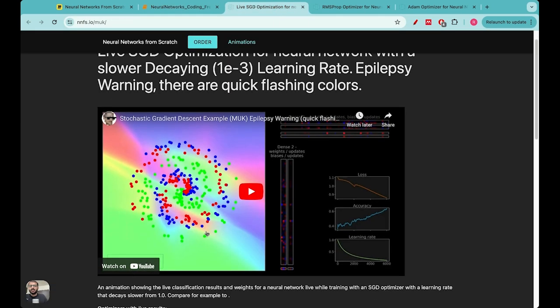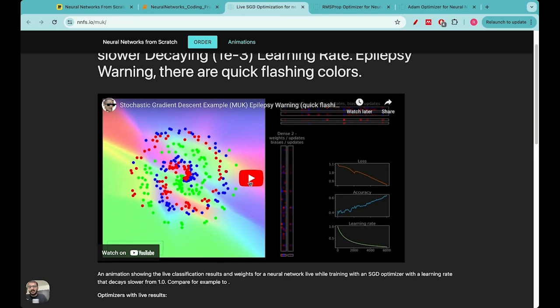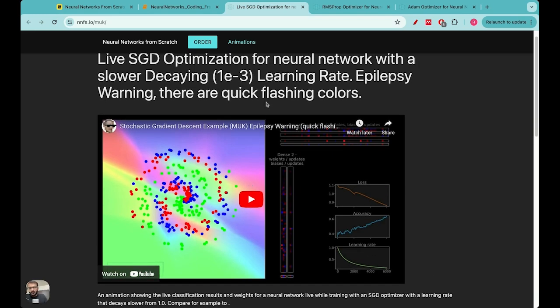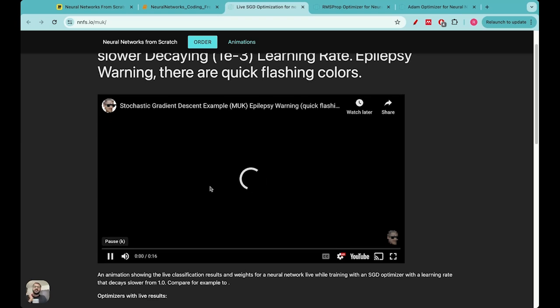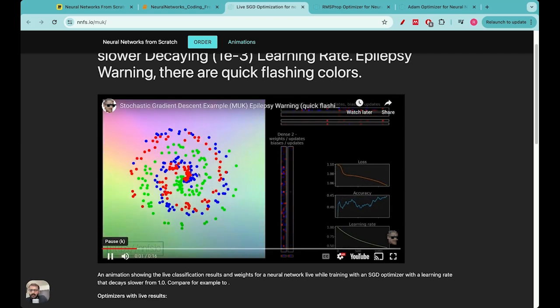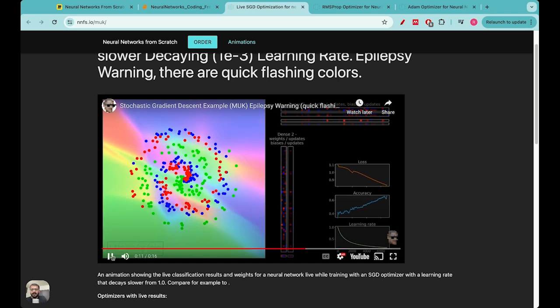So first let me just show you, if we just use a decaying learning rate, and here we are not even using momentum, we are not even using the cache term in the denominator. This is just a decaying learning rate. So here you can see that the iterations will start now. Okay, here you can see that the iterations have started, and if you see the background colors, they are the predictions. They should ideally match the true data colors which we have. So now, this is the final prediction if we just use a decaying learning rate without momentum or without the RMS prop.